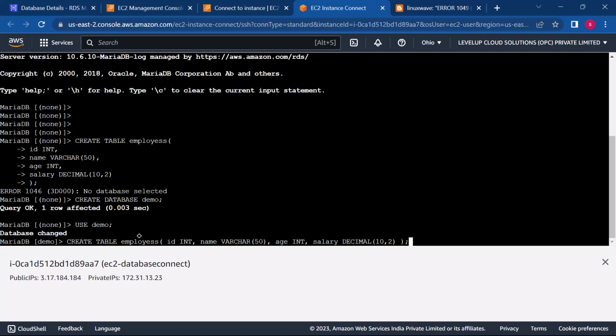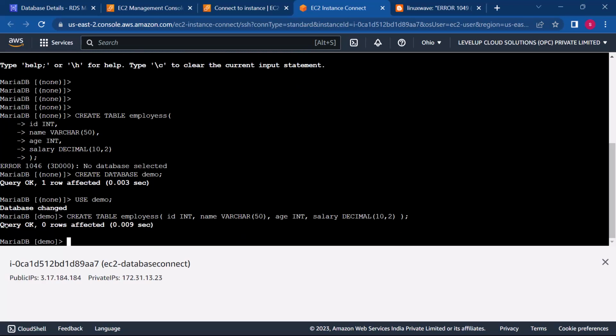Now we can run this table definition that we were trying to create, create table employees with ID, name, etc. So this table will now be created in the database named demo. Enter. Now it says query OK and shows rows affected. So we have created a table but there is no data in it.